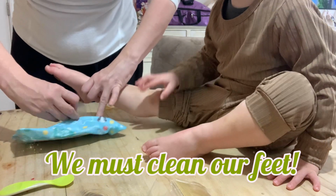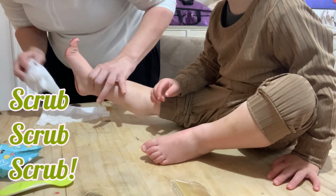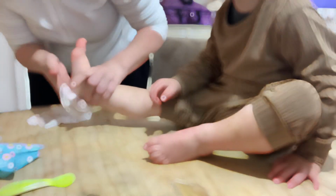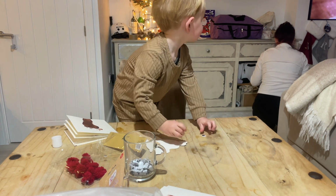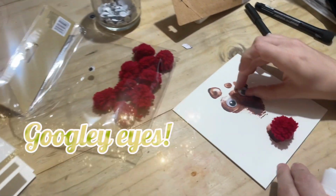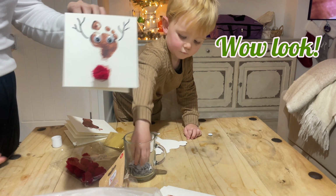Now what? What do you think I'm doing? We must clean our feet. Scrub, scrub, scrub. Don't forget the toes. Yay! Aw, gross! Now we need to glue on the eyes and nose. Hooray! This bit has to be done by an adult. Yeah, boy! Googly eyes. Wow, look. It's a reindeer. These look great.